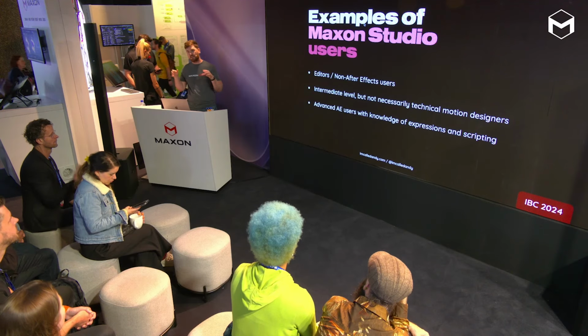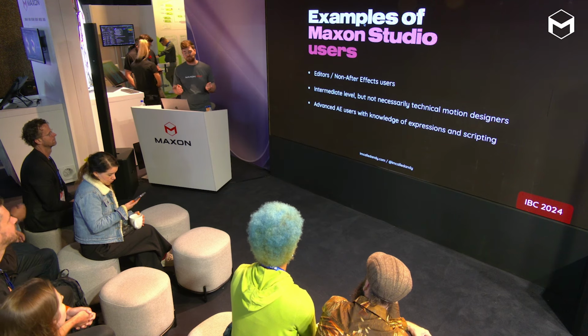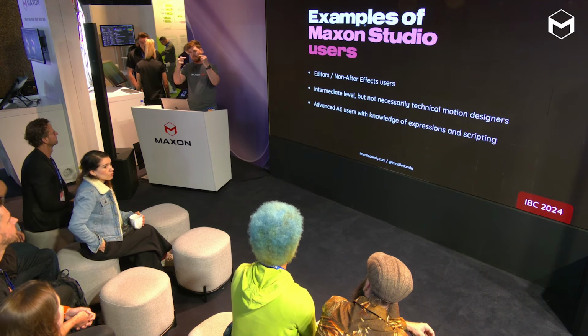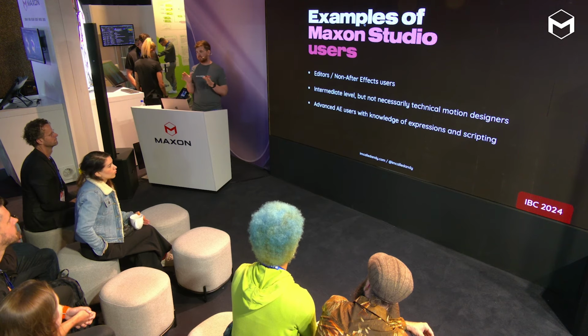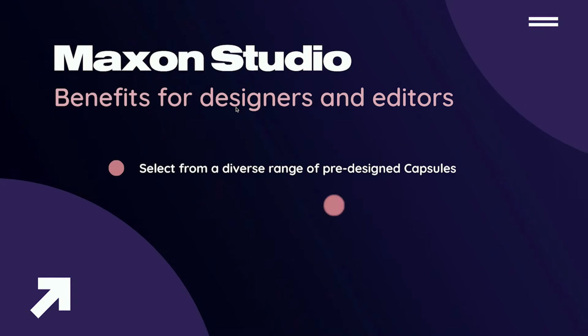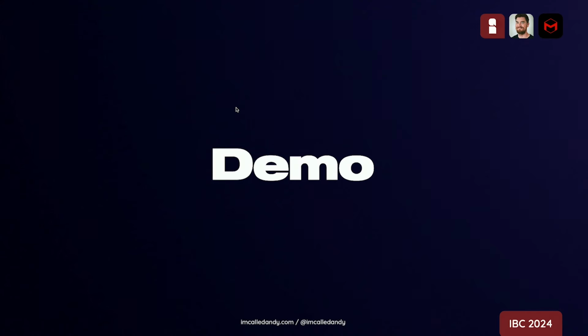I see the last one being more for the future, and we're going to get into something which is a sneak peek of what's coming. And it's super exciting. So what I want to do is just back up a level. We're going to go to intermediate style and talk about maybe making something from scratch that feels cohesive, right? So we're going to take a few capsules and just put something together like this. And let's do that now.